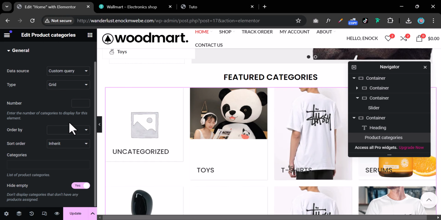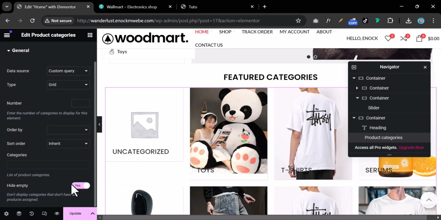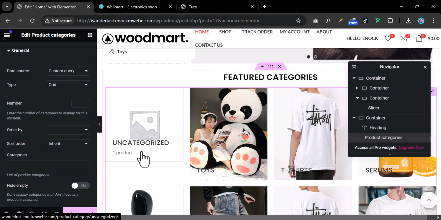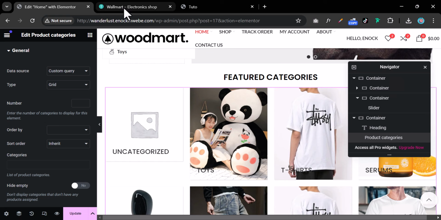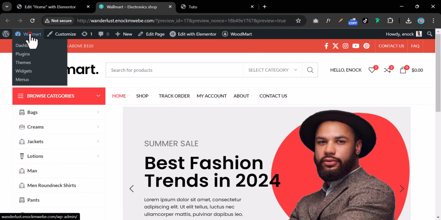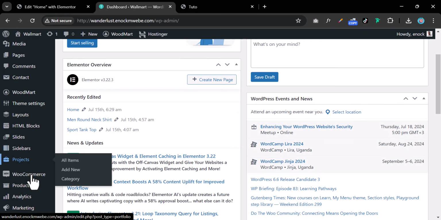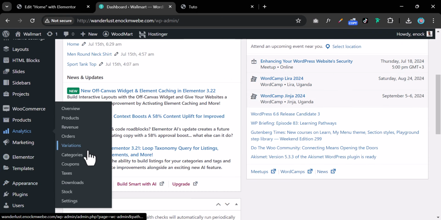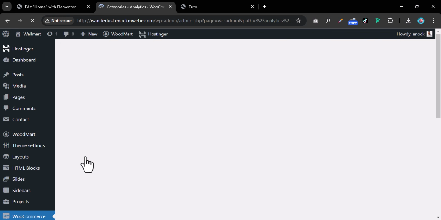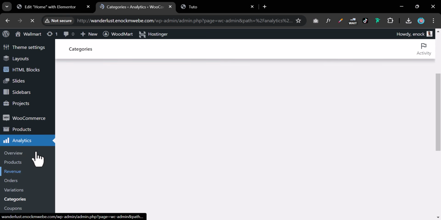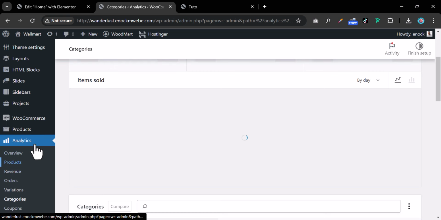But then if a category is empty, I want it to stay hidden, so I don't want to show any category without a product. So let's go to the back end, go to products and categories, or we can go to all products instead.